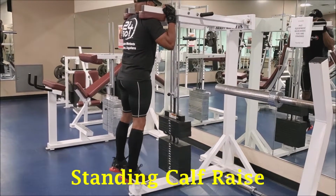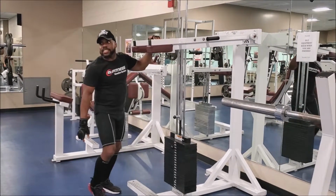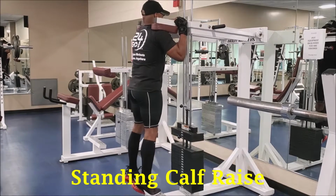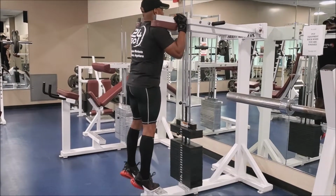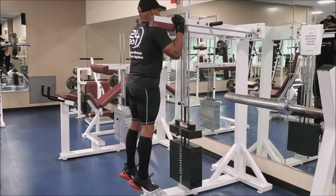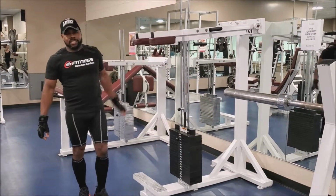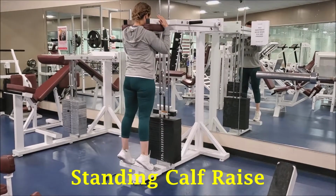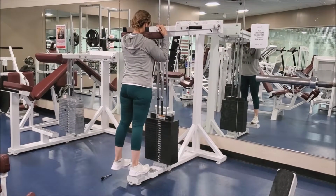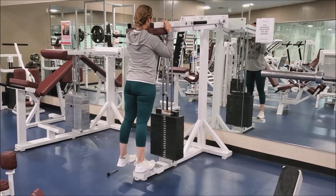High up on your toes. That's what you're trying to do, okay? Do it again. Just hurt some more, just a little bit. Make sure you've got your core going. So the higher you get on the toes, the more you will feel this in your calf.